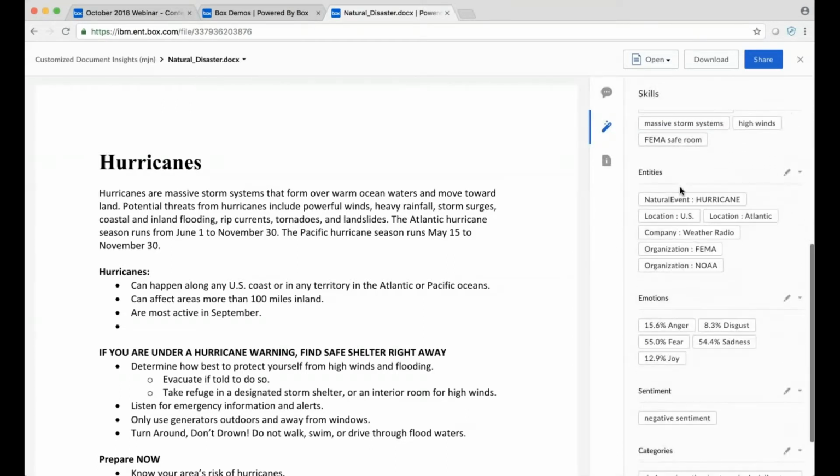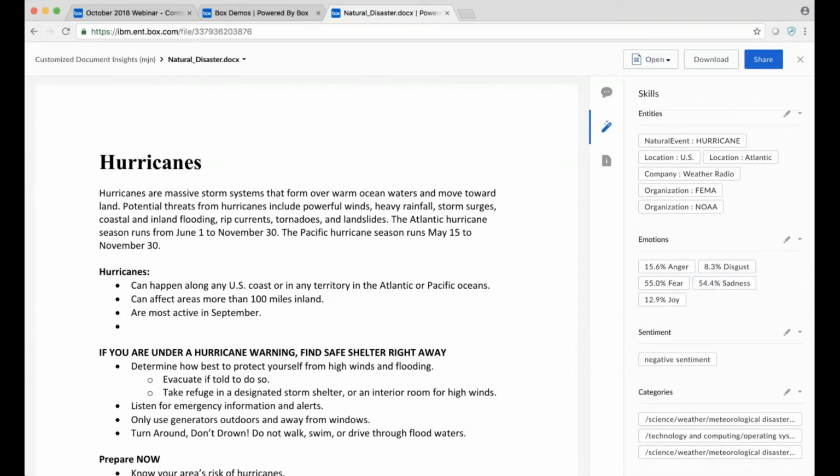And Attendees is actually pulling specific information, so natural events, locations, organization. And this is something that you can go in and customize and say, hey, out of this article, I want these 5 pieces of data or information. Emotions is very granular. It's got 5 key emotions that we look at: anger, fear, disgust, sadness, and joy. This is about hurricanes, so most of it is around sadness and fear.